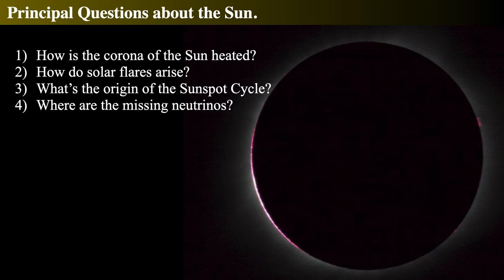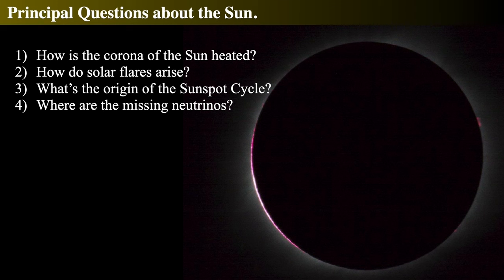Some other outstanding questions about the sun in terms of the future, which we might not actually get to, but we might in future times, is how does the corona of the sun get heated? Nobody really knows. The complexity of how a solar flare arises is still an open question. It's mostly open, but the basics are understood. But how difficult it is to actually understand where a solar flare comes from, we'll see what those are shortly. And sunspots come and go on the surface of the sun. That's incredibly important to understand because that links to climatic change apparently as well.